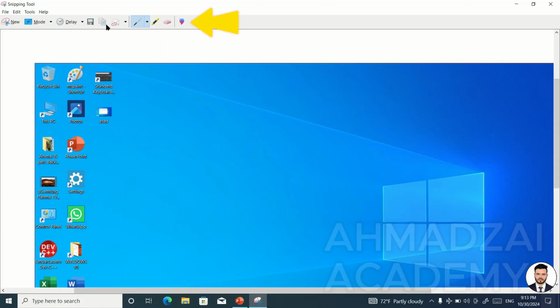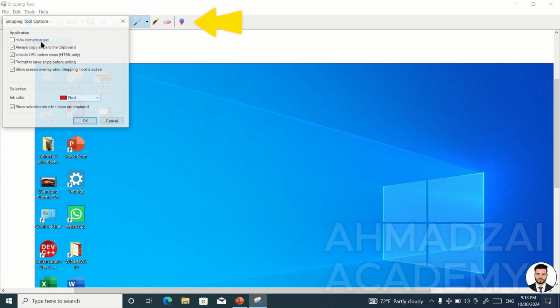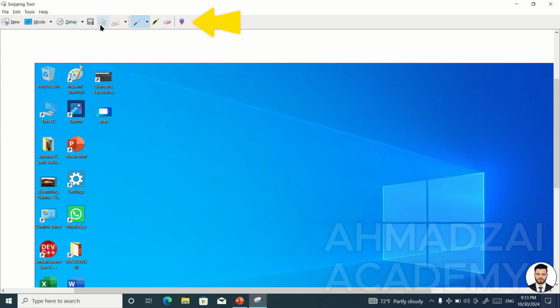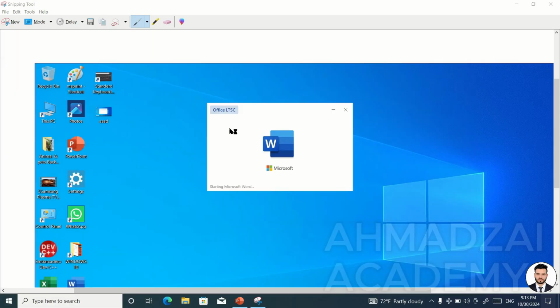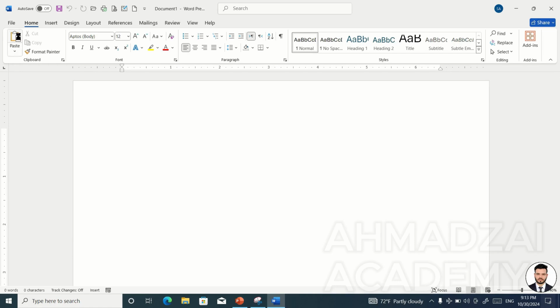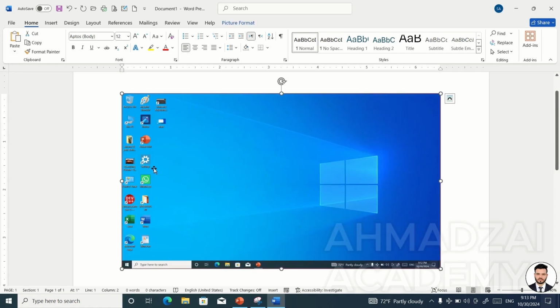Second, here we have something called copy. Copy is not really necessary if this button is enabled in the options, if this button is active, we don't need to use copy. Why? Because when the snipping tool takes a picture, in any computer program we go to, as soon as we click the paste button, it pastes that picture for us right there. It brings it up automatically.